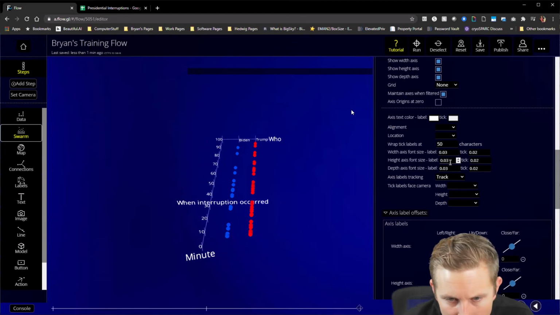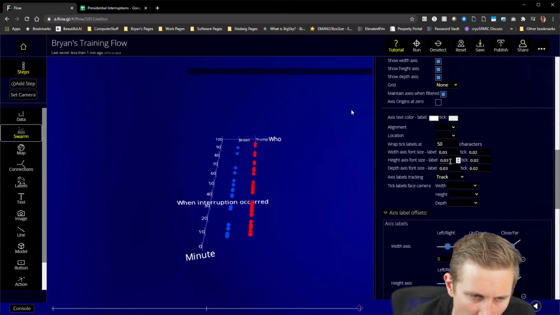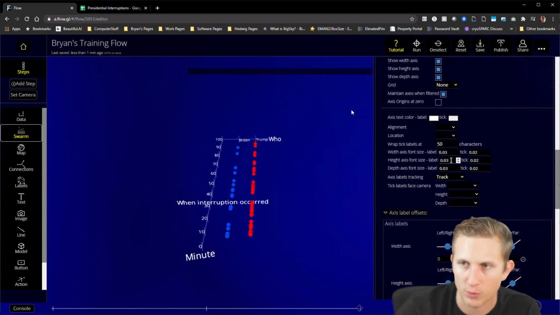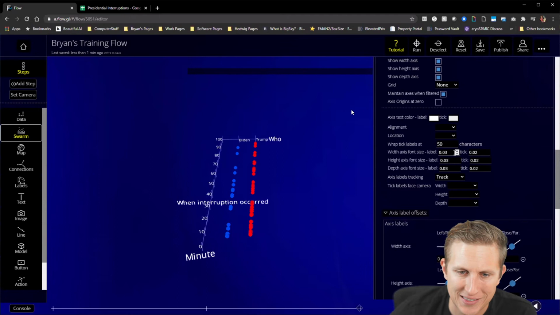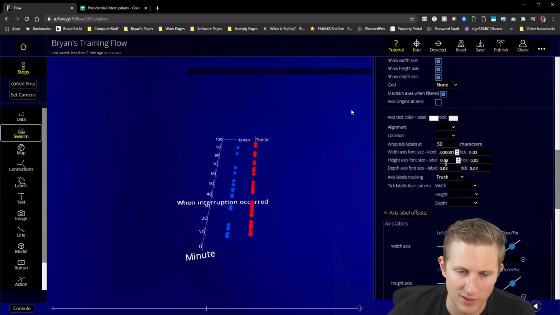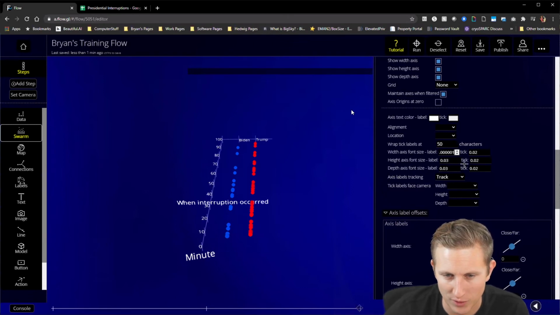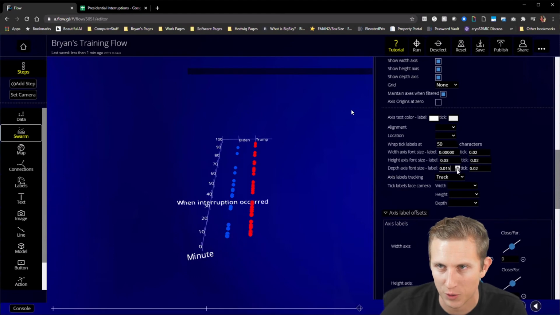And the trick is that if you want a label to go away, for instance, who, we don't need to label who, since Trump and Biden are pretty self-explanatory. We can just set that label to something really small, like 0.00001, and that will go away. The reason we have to do it that way is that if you put a 0 there, it actually defaults back to something really big. It's just a small detail we're working around for now, but something that you'll likely find valuable.